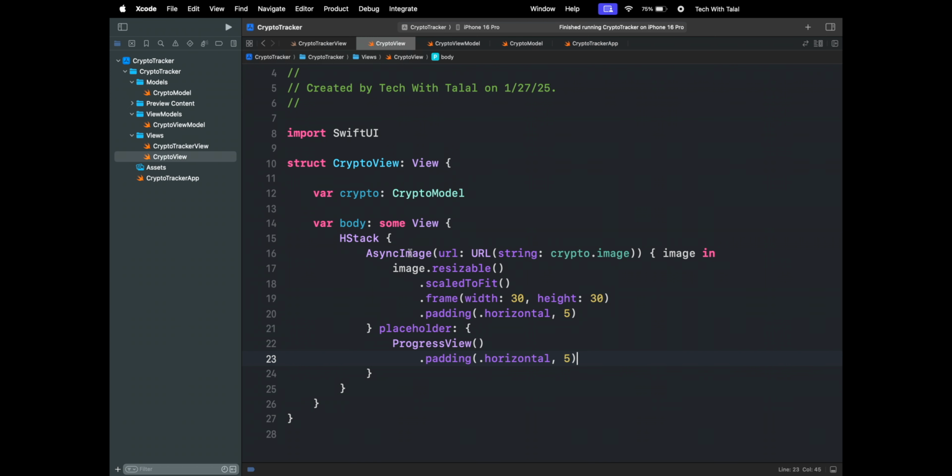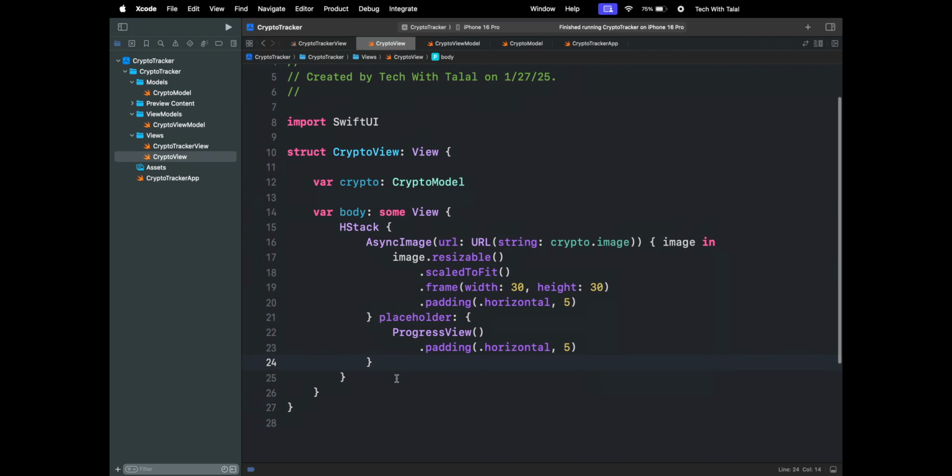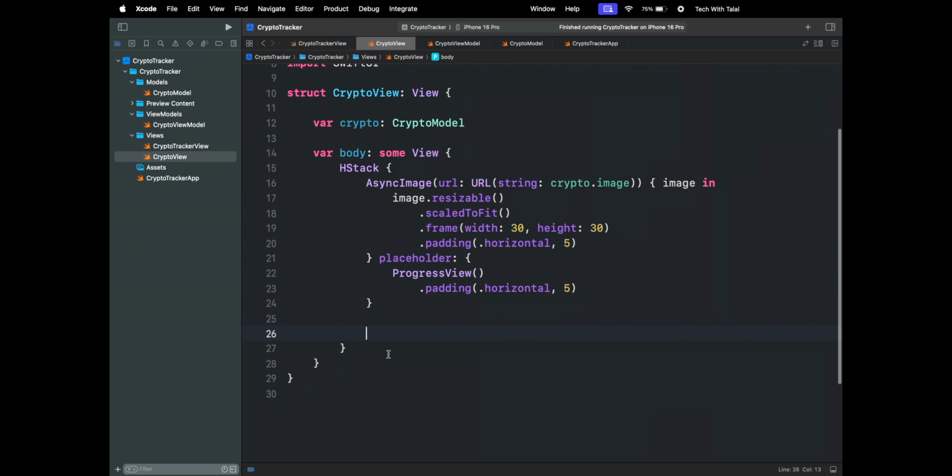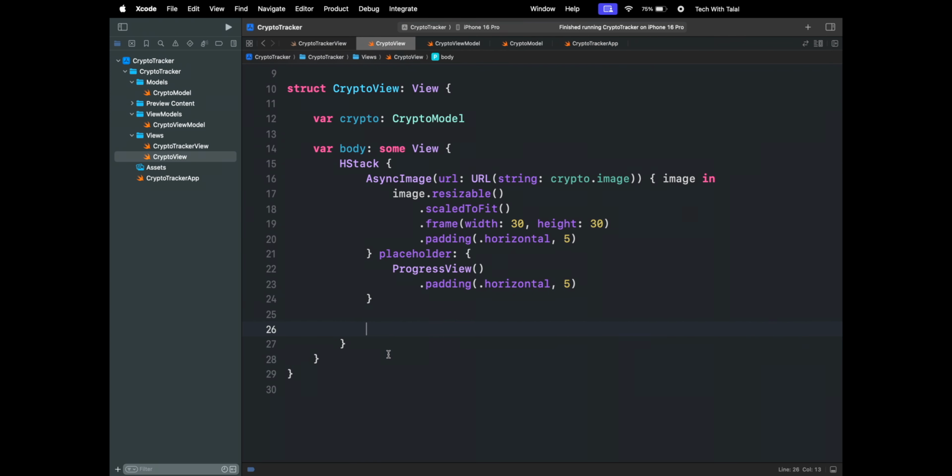And next, what we're gonna do inside the horizontal stack is create the crypto name, right? And the price. So let's say we wanna do these vertically aligned. What we're gonna do is vstack right here, and we're gonna need them to have an alignment of leading, and then let's add the dot here.